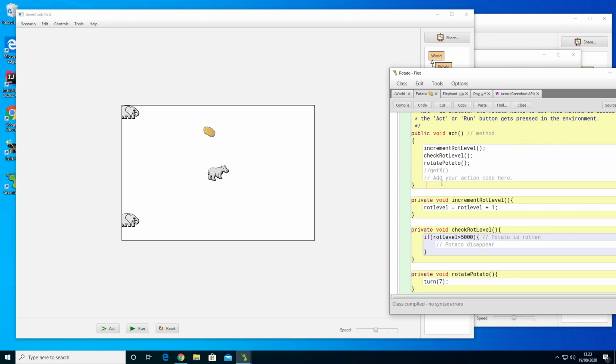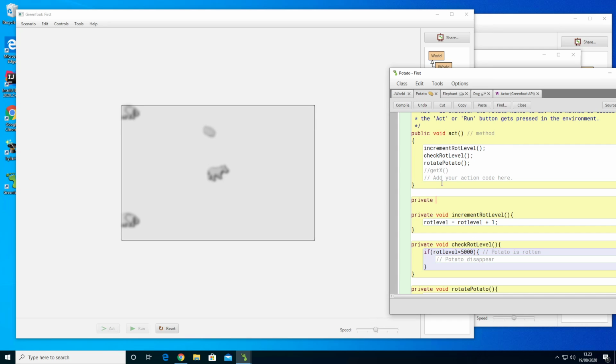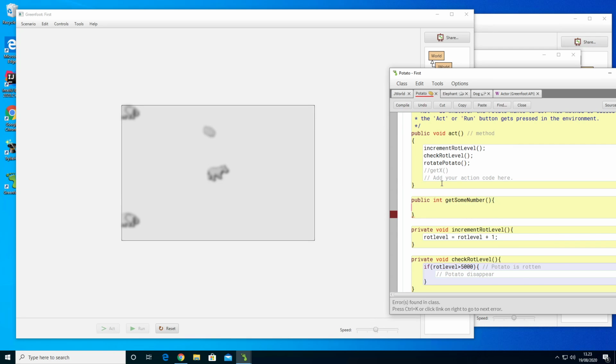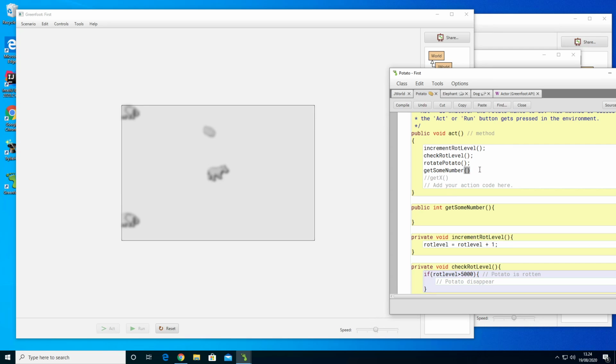And then the signature would look quite different. So then we could write something like private, or if we wanted to be public, anyone else, we could also do that, public. And then we would write something like int, saying it returns an int. And let's say in this case getSomeNumber. So this is a method that actually returns something. And what we need to do in a method that doesn't have return type void, we need to actually return something to whoever calls it. So if I up here write getSomeNumber like this, I expect something to come out of that. So I could do like this. I could say int x equals getSomeNumber.